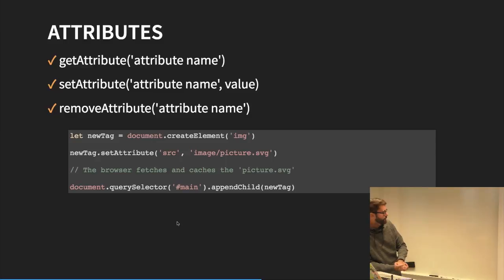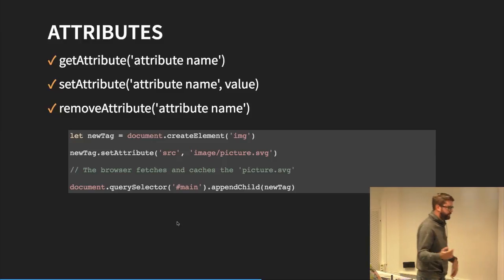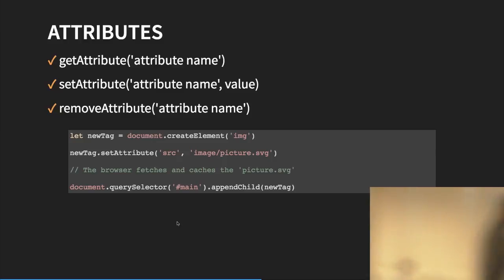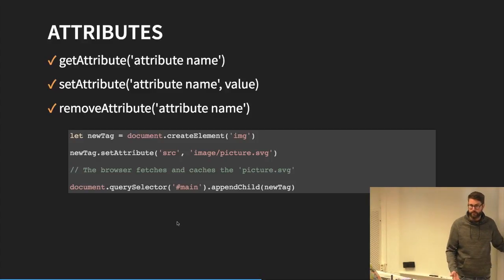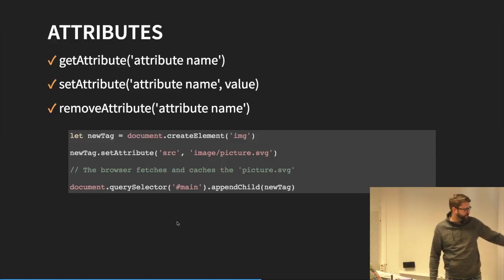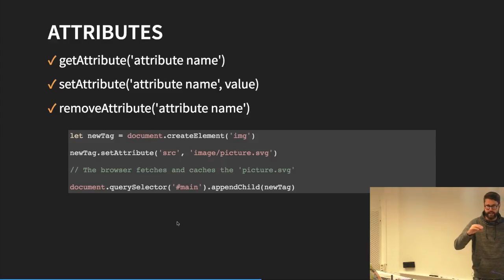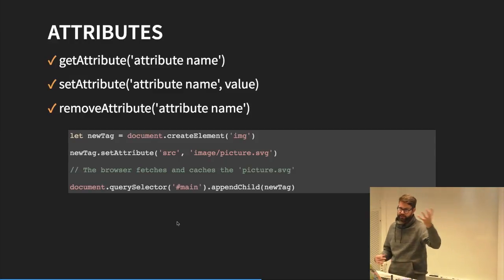Here is an example. We're creating an image. On the image, we want to add a source attribute, sorry, to point to picture.svg. Then we do a querySelector for main, and we append the new tag, the image, to the page. When this code returns, or lets go of the main thread, which often means it returns and is done executing, then this will be generated and rendered. Since a new image has arisen inside of the document, the browser will make a network call for that image, loading it and inserting it into the page.